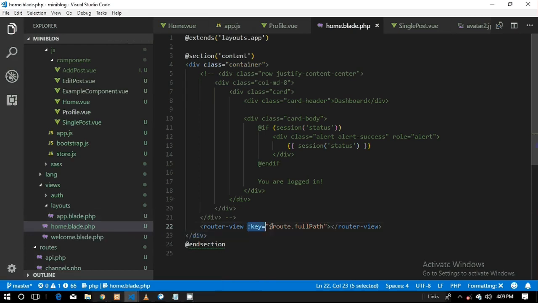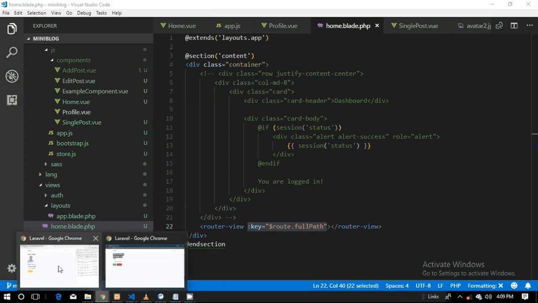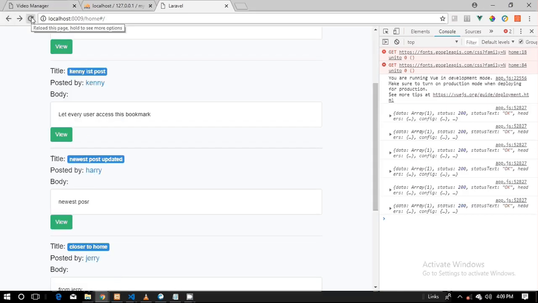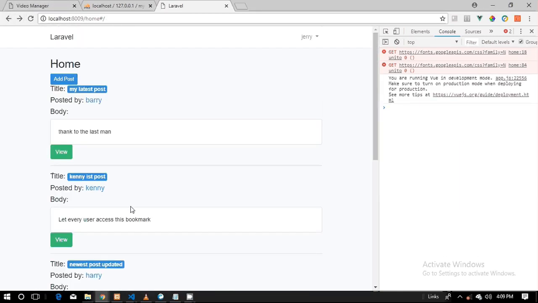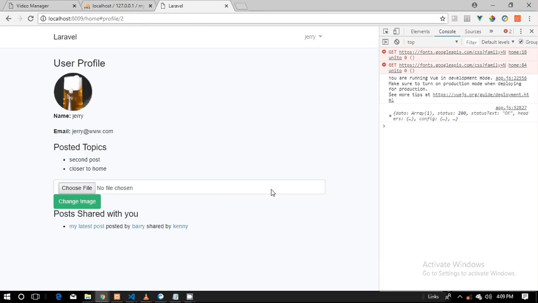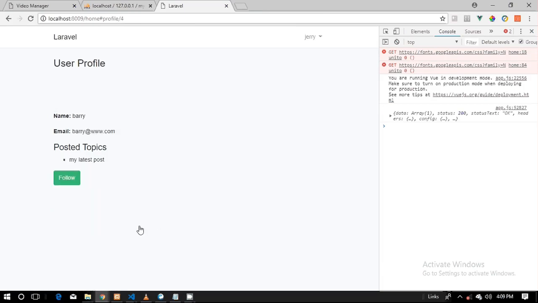Add this line here in the router view. So that fixes it. So now when you go to your profile, you can link to another person's profile from there.